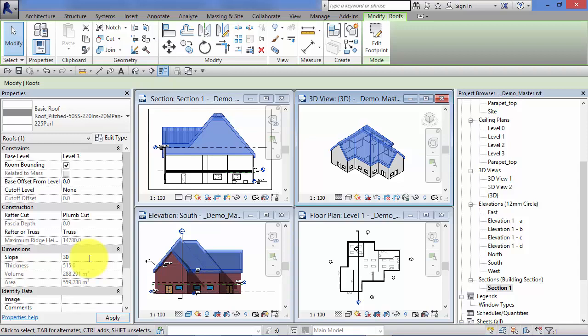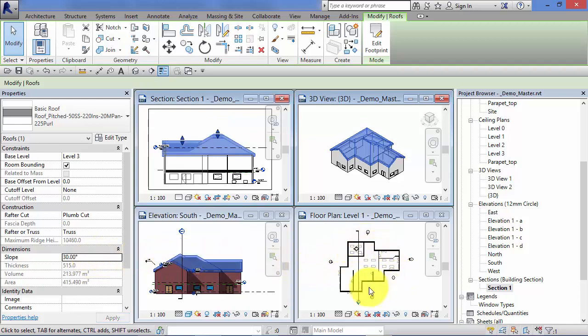Now notice before I do that the roof has become selected in all views that we can see the roof. Obviously we can't see it in the plan view, but you'll note now that as I move my cursor off the properties palette, remember any changes that you've made do take effect once the cursor moves outside.